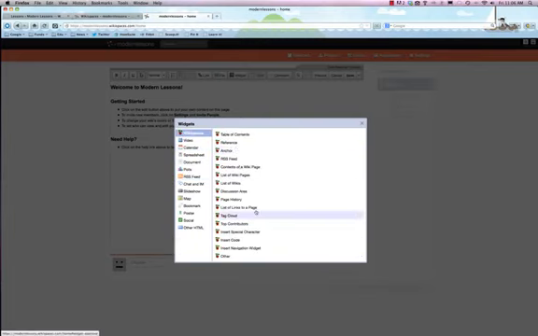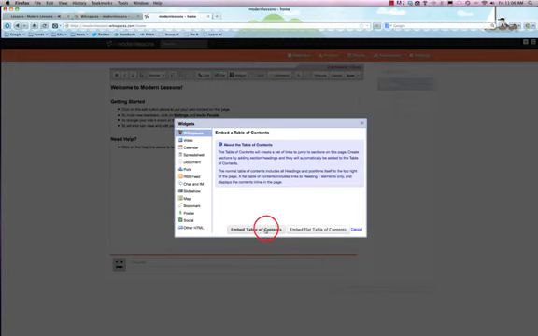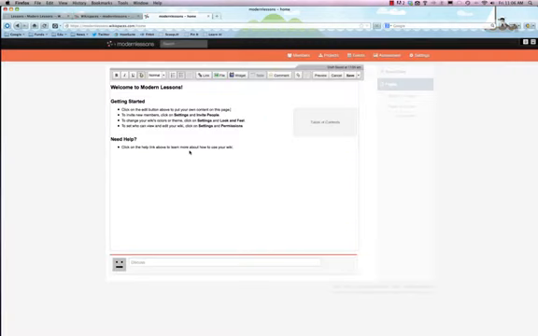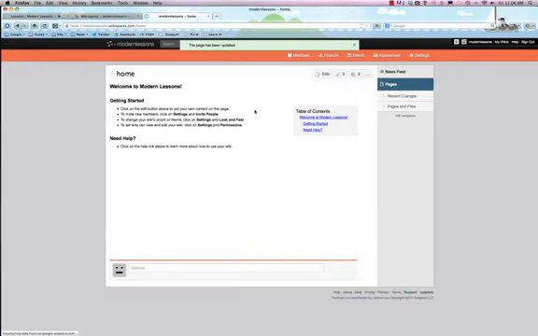So I'm not going to run through each individual one, but just to give you an idea of how it works, you can throw in a table of contents right there, and you can say embed table of contents. And now you see over here on the right, it'll have a table of contents. So it's really as simple and straightforward as that. You can preview it and check it out ahead of time.